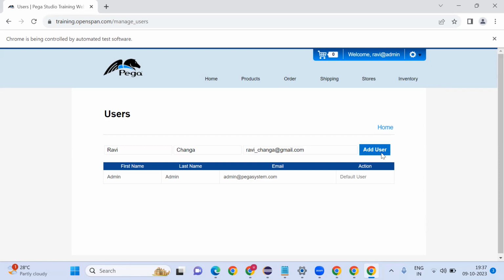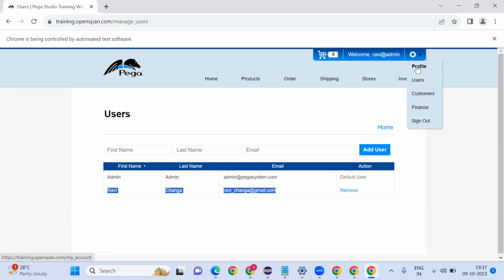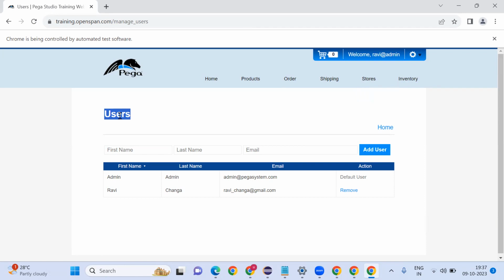Add user. See, after adding the user, you need to verify whether this particular user is added or not. You need to write validation for each and every test case. Validations are very important. At least one validation you need to keep for a simple test case. If it is a complex test case, we are going to add multiple validations. Here I want to add multiple validations. After mouse over, I am going to check whether the users option is there or not. If it is available, then I am going to click this. Then you need to ensure it is navigated to the users. You need to verify this text.